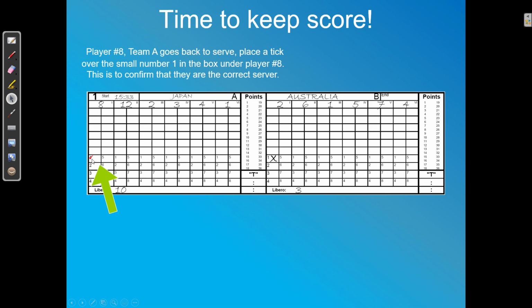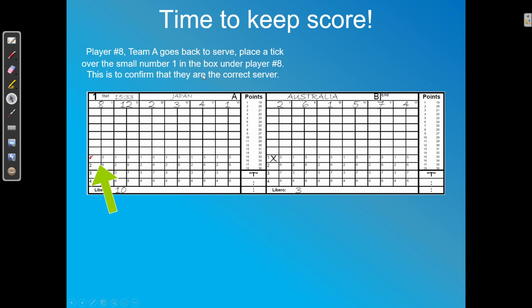This is to keep track that yes, they are the correct server, and the action of closing the box is writing a number in there. So we open it when we confirm that the correct server is serving, and we only close it when that particular player has stopped serving, because that player's team has lost the point.